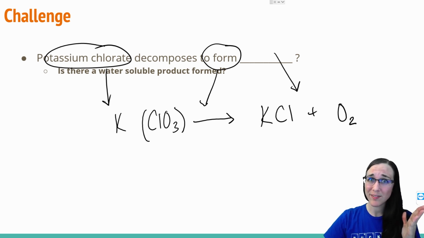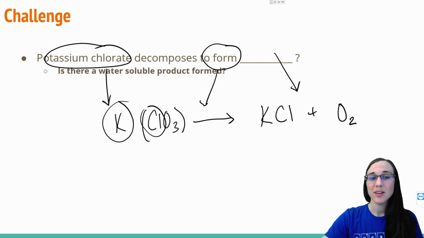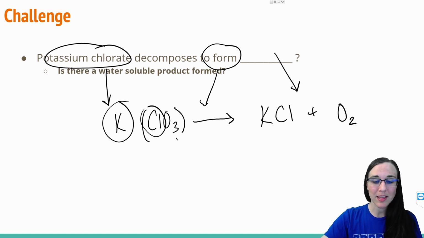Well, how on earth did I figure that out? I know that there still has to be a cation and an anion paired together. So the only option for decomposition or breaking apart of this chemical formula is to have something that could be by itself, i.e. oxygen, a diatomic, and to still keep a cation paired with an anion.